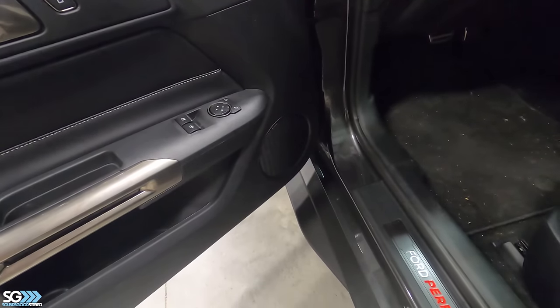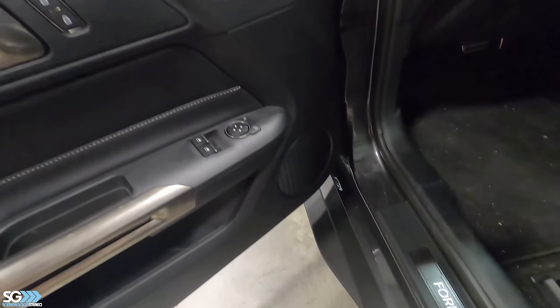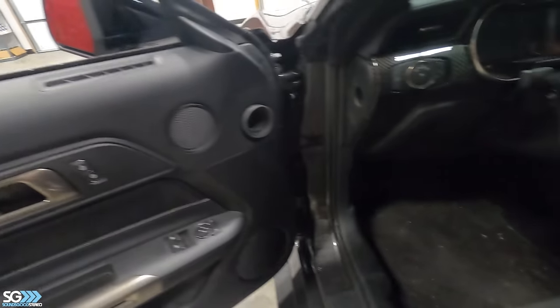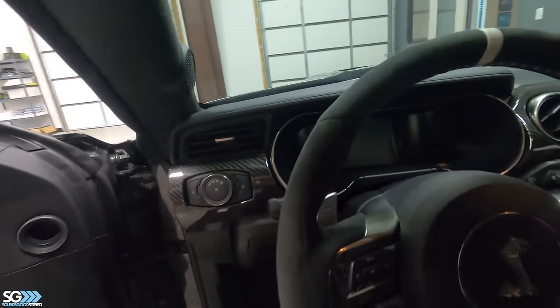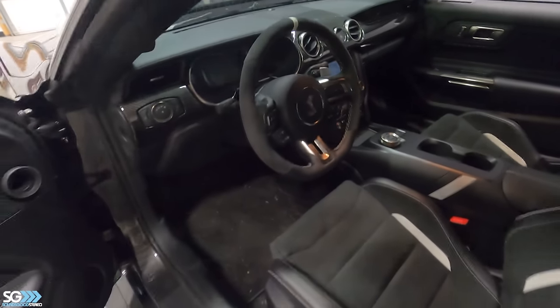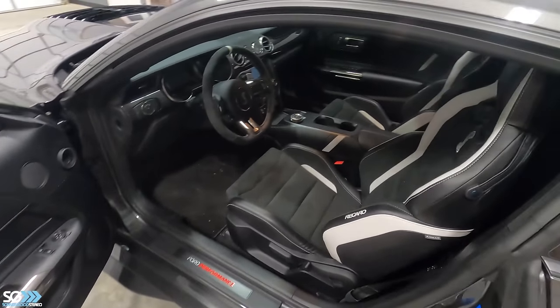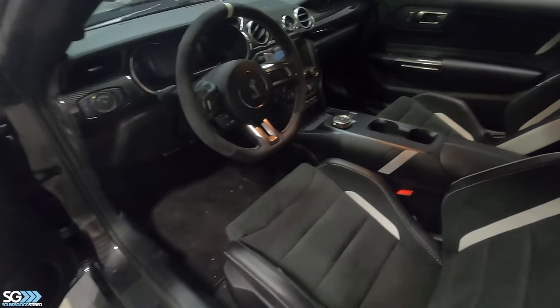Looks like it has some type of speaker in the lower part of the door. Has a mid-range here, top of the door, and has a factory tweeter location. So the plan for this one is to keep everything in stock locations. We're not gonna build anything. We wanna keep the car looking pretty much stock.